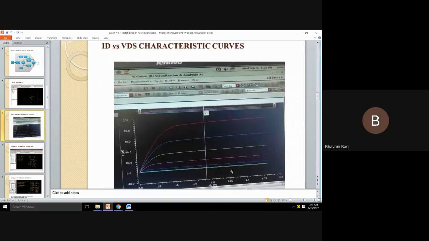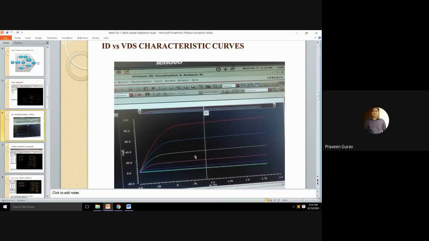Can anybody tell what this graph is? Sir, it is drawn with ID, that is drain current, versus VDS, that is drain to source voltage, sir. Keeping the IG, that is gate current, constant, the plot will be like this, sir. IG you are keeping constant? Yes, sir. What are the three parameters you are considering to plot this graph? VGS is equal to 0, sir. But Rajeshwari is telling IG has to be kept constant. Is it correct? Sir, VGS is equal to IG into resistance, sir. As IG is 0, VGS will also be 0 only, sir.